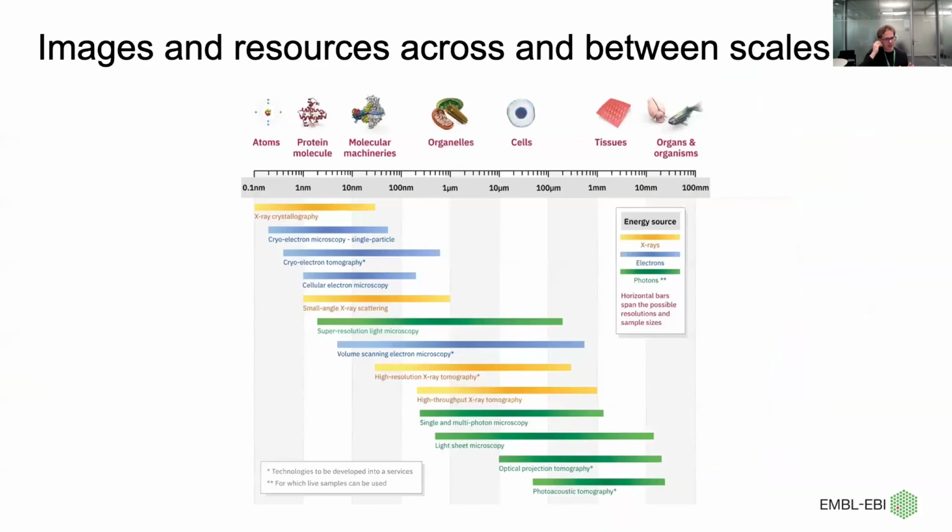And imaging at EBI in some senses fits into the wider context of EMBL's program, because EMBL as a whole does a lot of work in imaging at very different scales. In fact, this slide comes from the EMBL program, showing the different scientific services in physical imaging across length scales from the atomic through to the organism level. Imaging is really a whole family of different techniques, not just one thing, so there are lots of different bars crossing different scales. But what I want to show is that we offer resources that cross all of these.